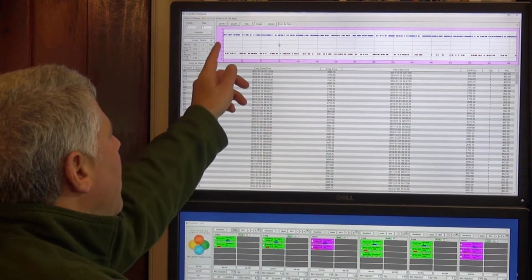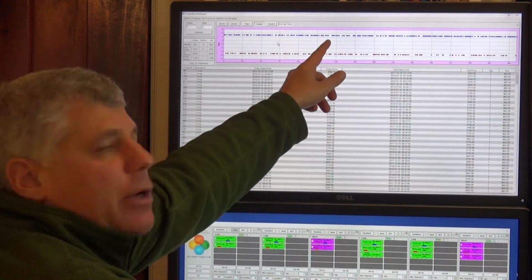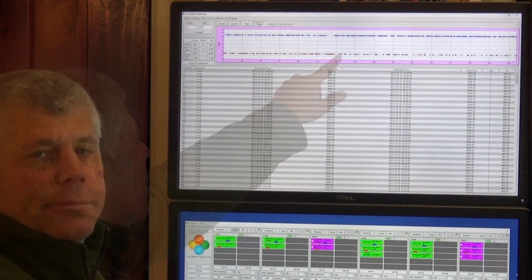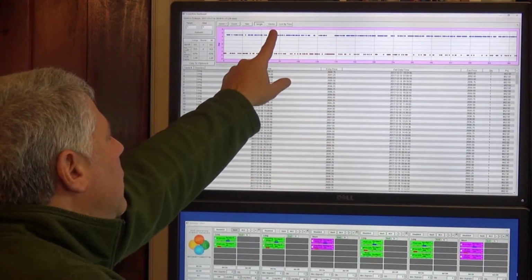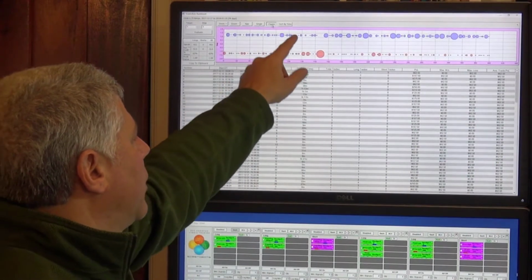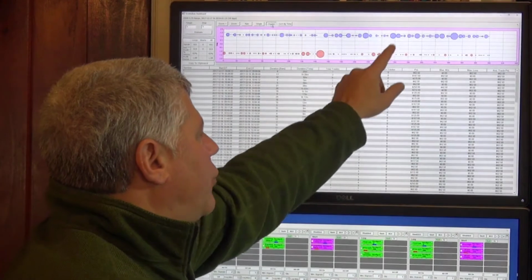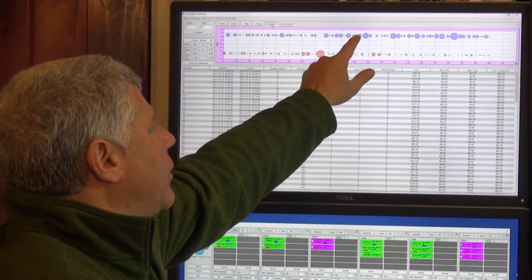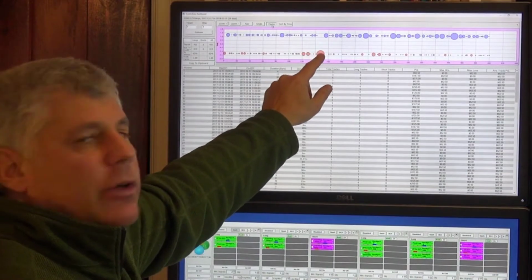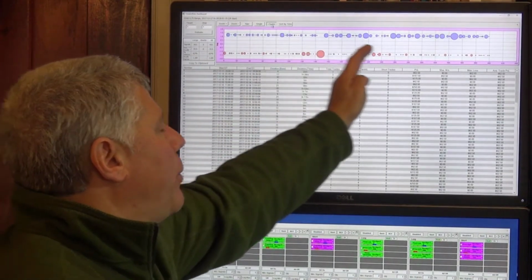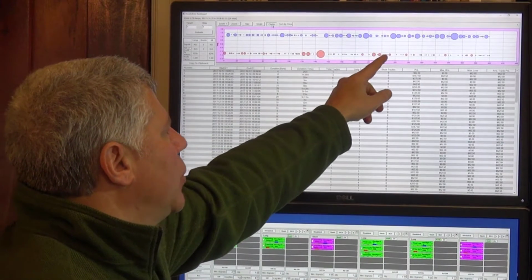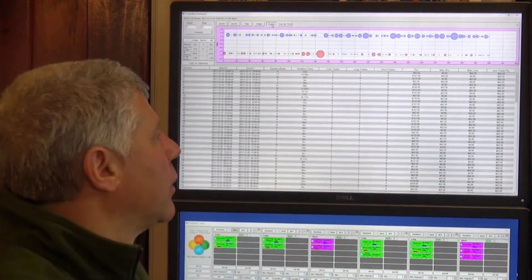If you'll notice, we have all these dots. The blue dots are winning trades. The red dots are losing trades. If I click this button, cluster, you'll notice that we can see groups of trades. This represents a series of winning trades, the blue. This red represents a series of losing trades. You can see over the past 29 days, the bot would win, win, win, win, win, and then lose a little and win, and we want to know why that is.